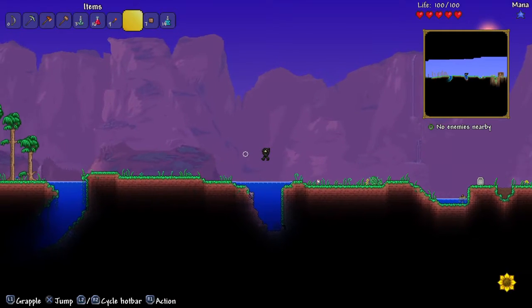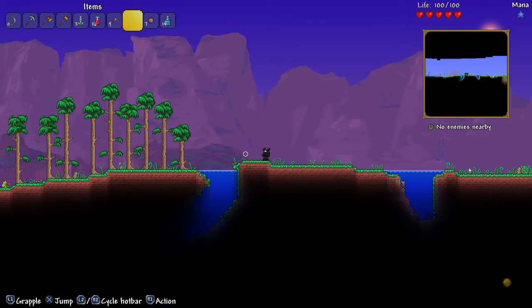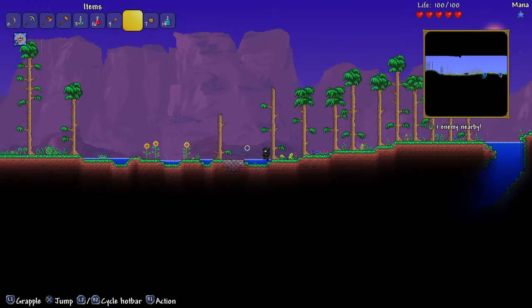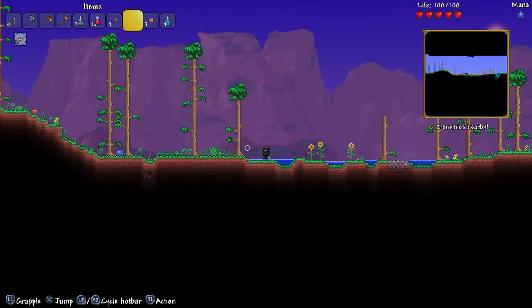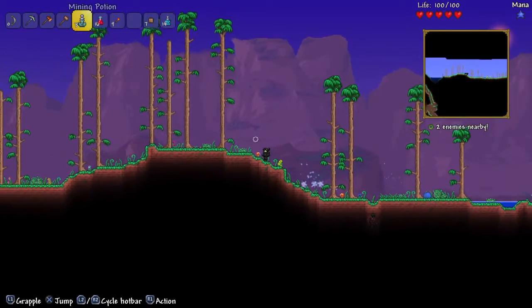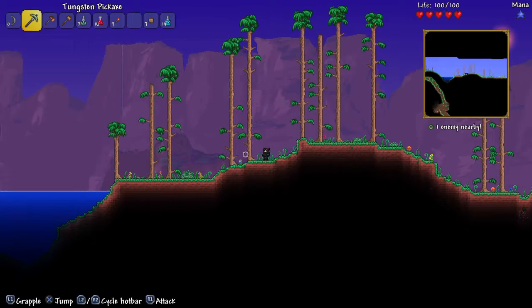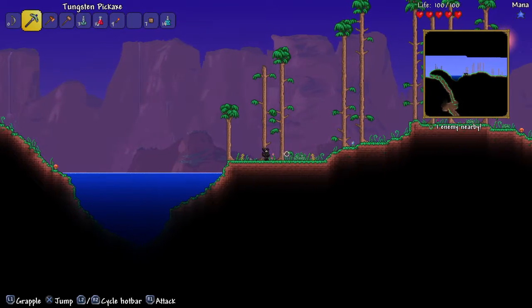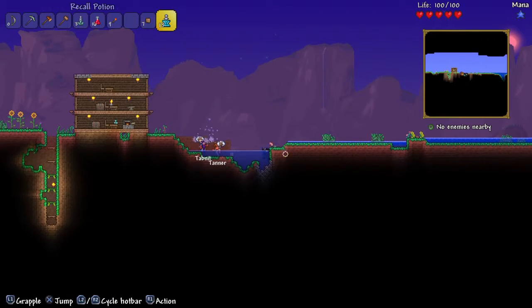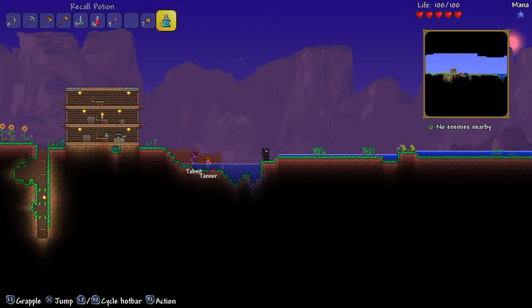See, look, I move way slower without the sunflowers than with the sunflowers. Two enemies nearby. I'm confused. They're both doing rock, paper, scissors. Like rock, paper, scissors, shoot. But what?